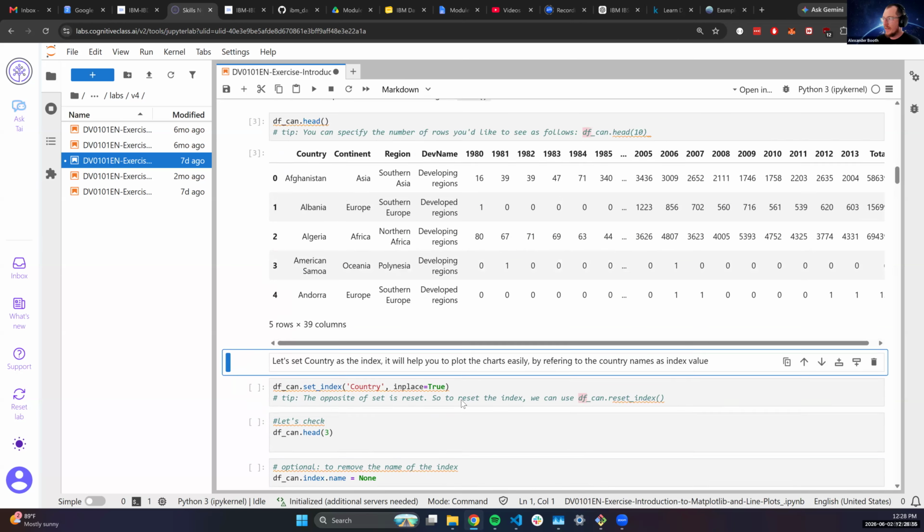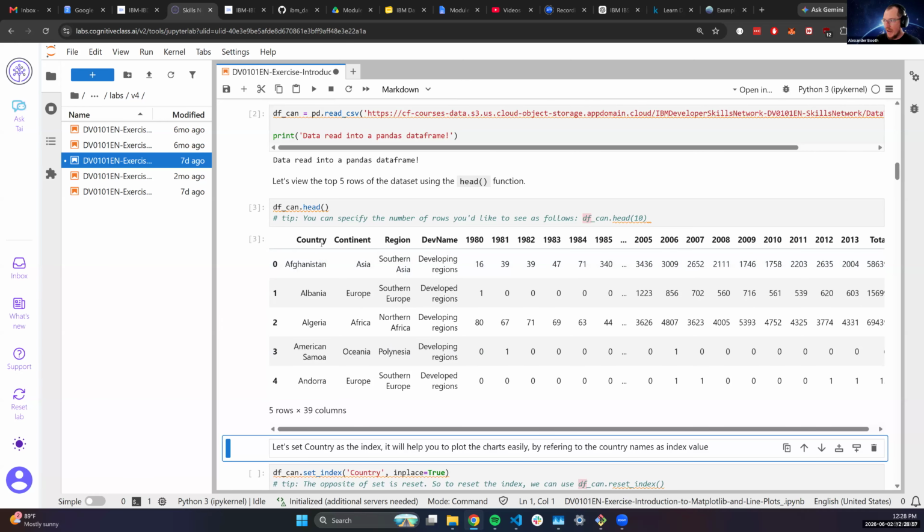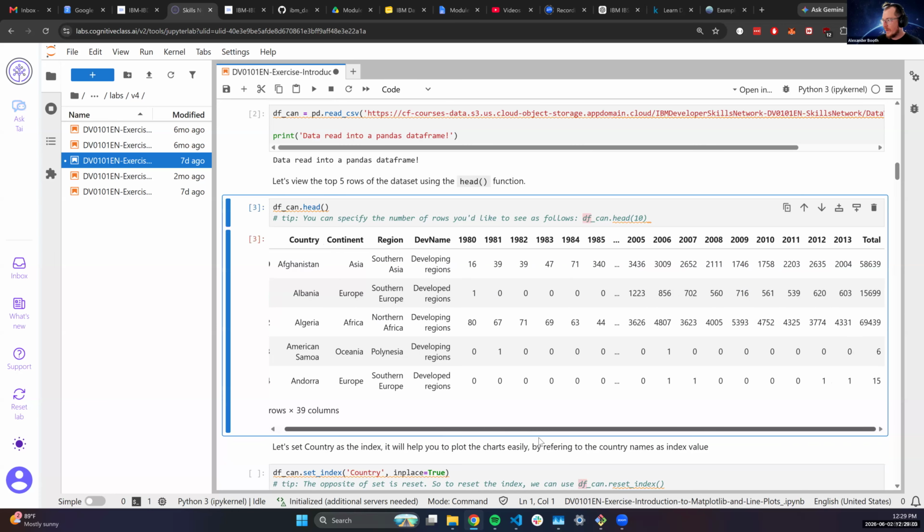We can look at our data. And again, the way that our data is set out, we have the incoming country and their continent and region, and then some other categories about it. We have the year, and this year is then going to have the number of immigrants from that country into Canada. So the way to read this, in 2013, we had 4,331 immigrants from Algeria for a net total from 1980 to now of 69,439.